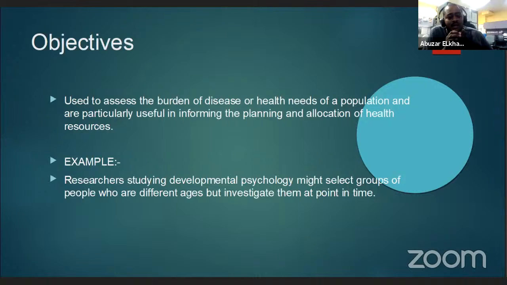For example, if a group of researchers studying developmental psychology select groups of people of different ages but investigate them at one point in time. So the main point here is, if we investigate a group of people at the same point in time, that is a cross-sectional study.